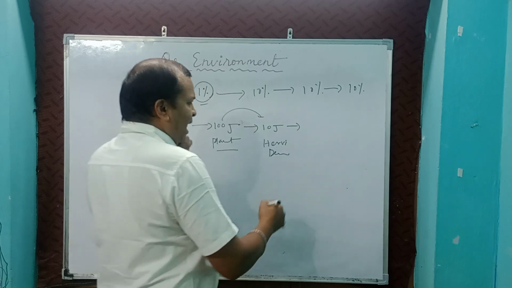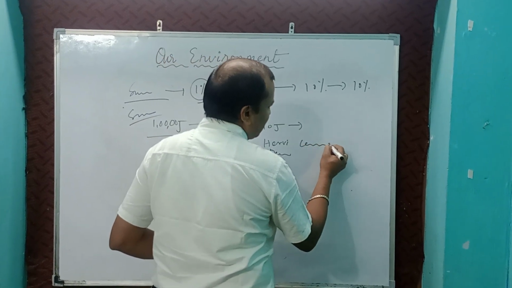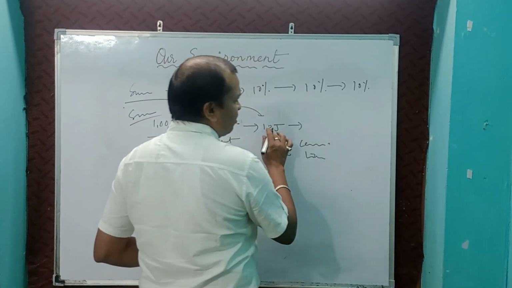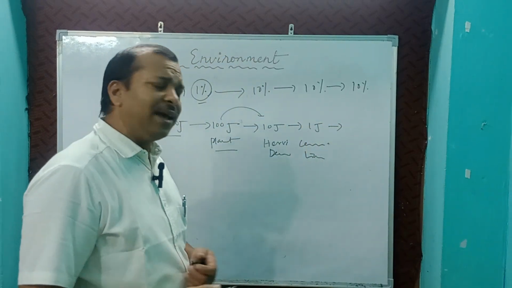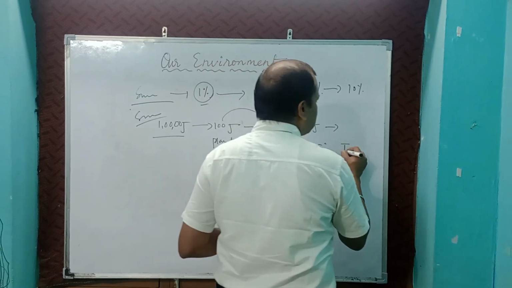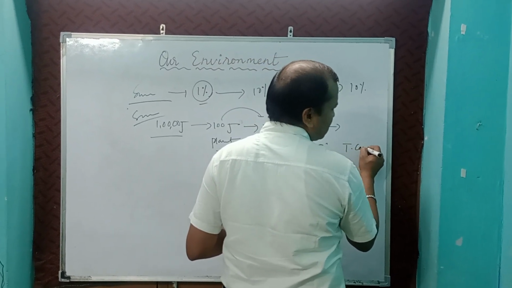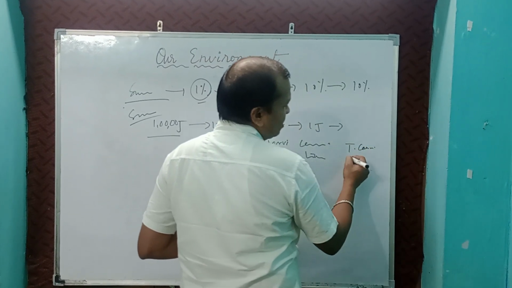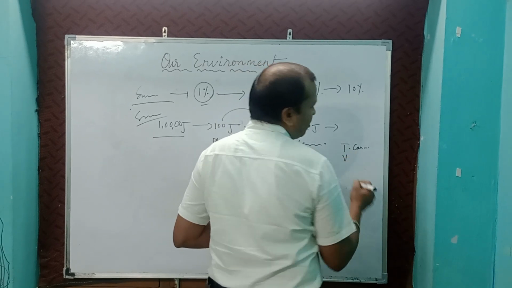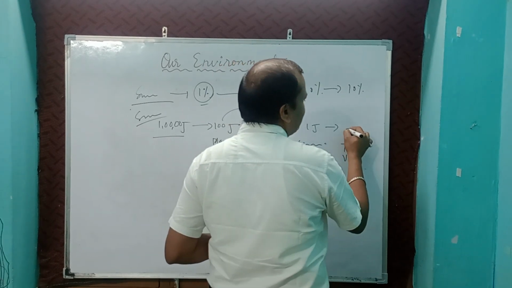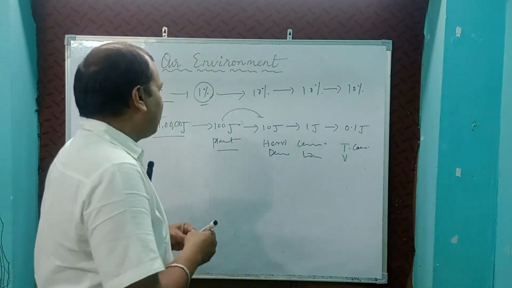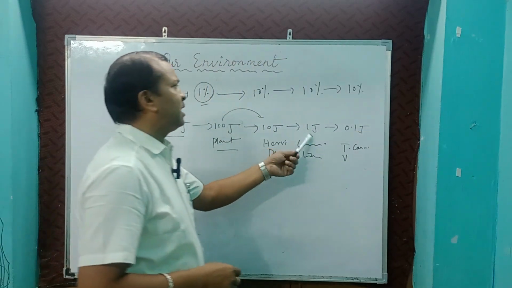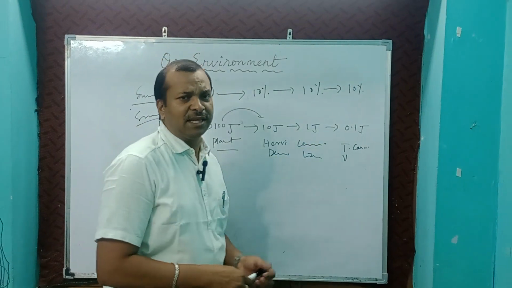So how much will lion get? Carnivores. Carnivores like the lion will get a smaller share, suppose only 1 joule in the simplified example. Clear? Who is eating lion? Top carnivores. Top carnivores are vulture, eagle, they will get only 0.1 joule. So how many steps are there? 1, 2, 3, 4. Three steps or three stages are there.